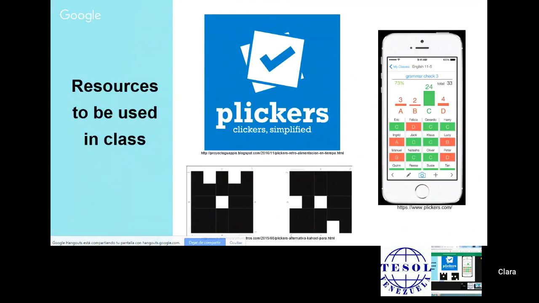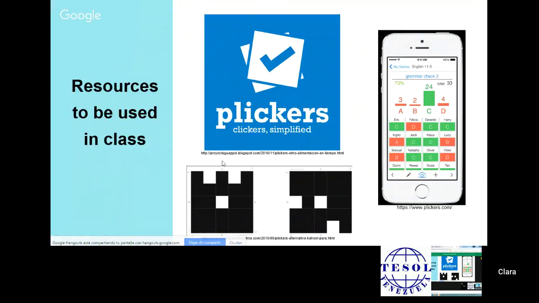Plickers is another activity that you can do with your students when you don't have a lot of technology. It implies that the teacher has a smartphone with the app installed. Each student receives a QR code that has four sides, as you can see here. It has four sides because each corresponds to the letter of the option they choose. You need a PowerPoint presentation, for example, with a question and four options maximum, and your students answer the question based on this.